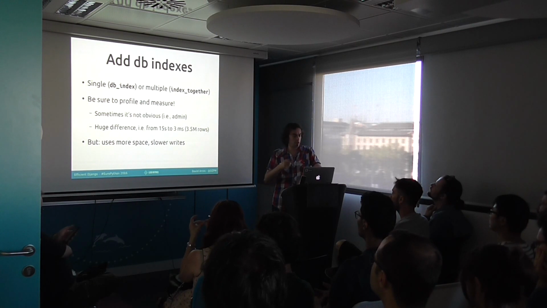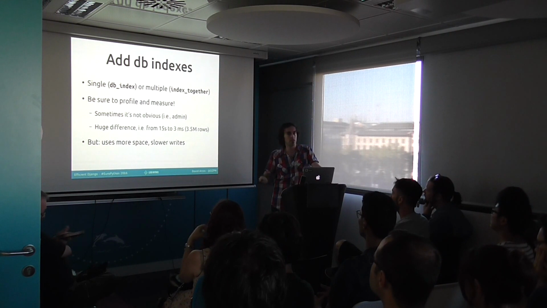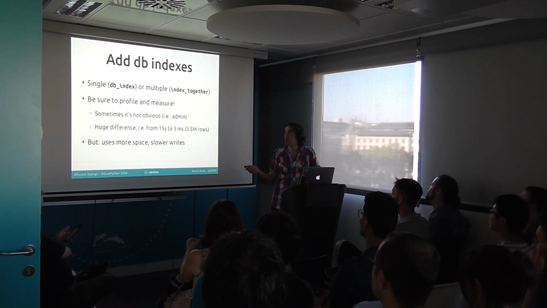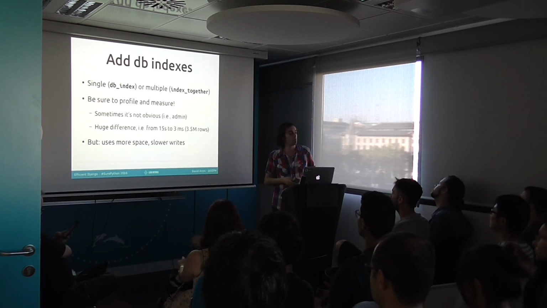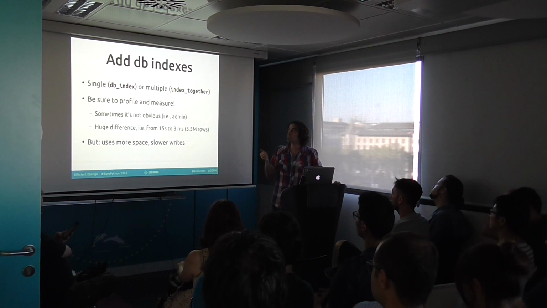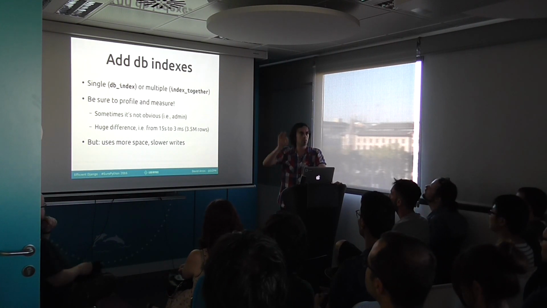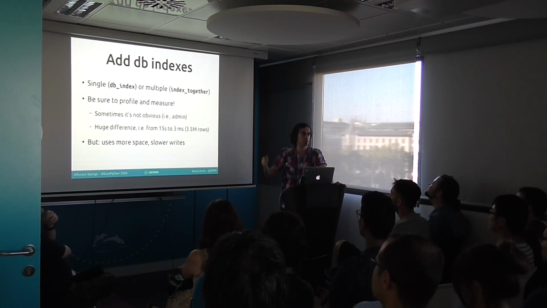Why don't we add indexes for everything always by default? Because an index takes more space, the writes are slower, it has some handicaps too. So you should measure, and use indexes only where needed, only where it's going slow. If you have, I don't know, 20 indexes, each time you do a write on the database, it will have to update all those indexes. That's slow. And of course, it will use more space.